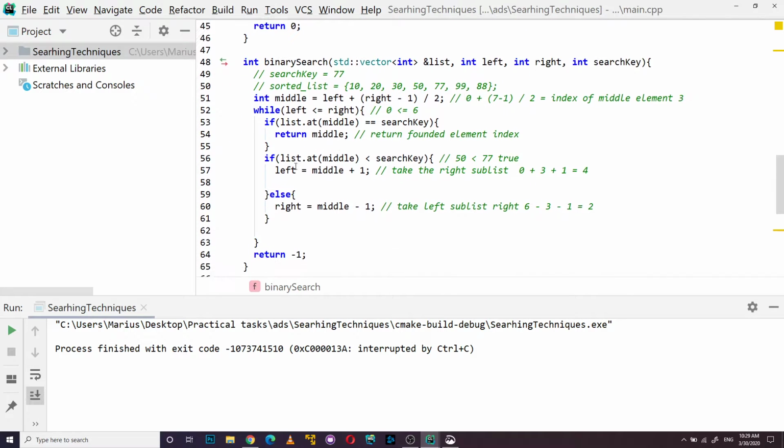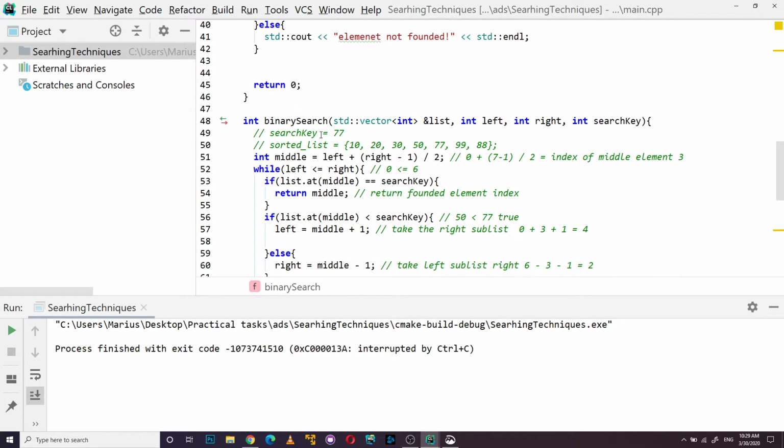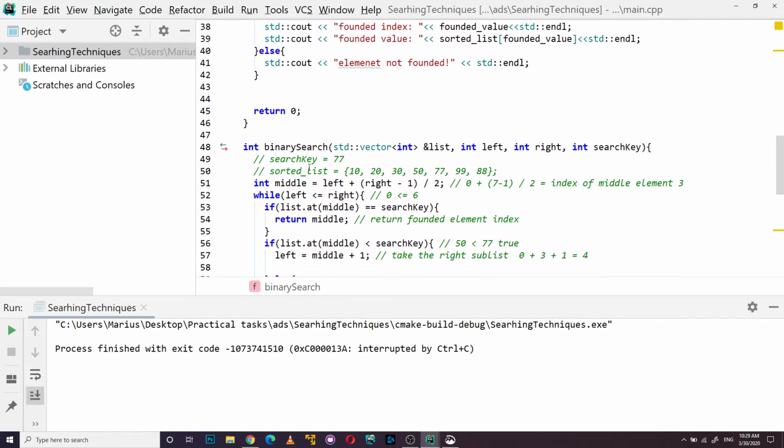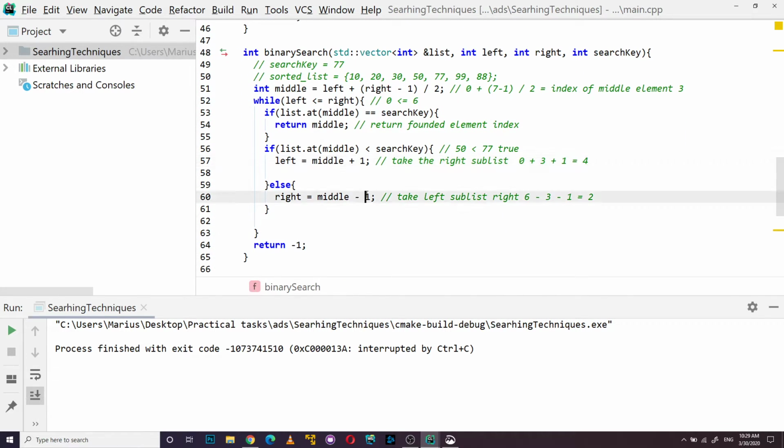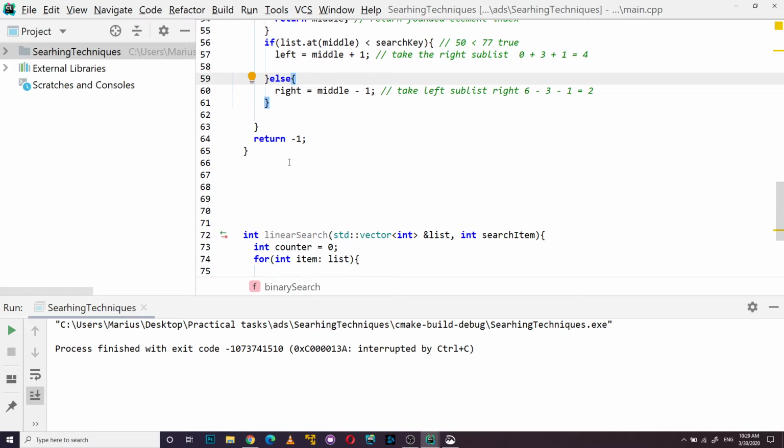Maybe we try to implement using the simple array. Simple array then. Middle plus 1, middle. Search key. What's happening here?